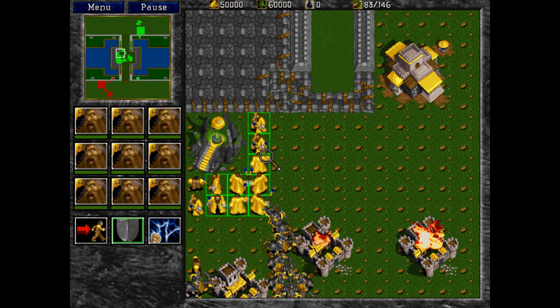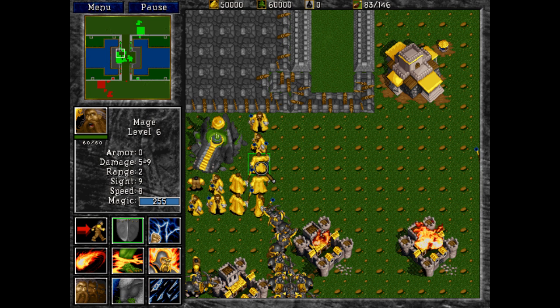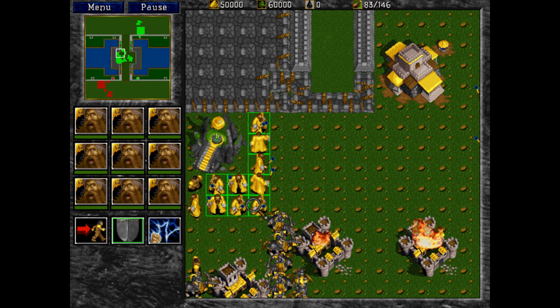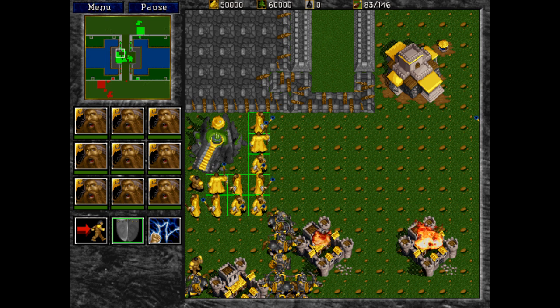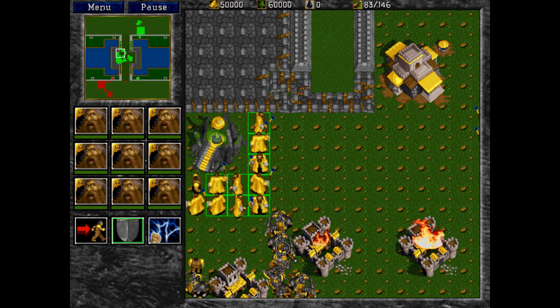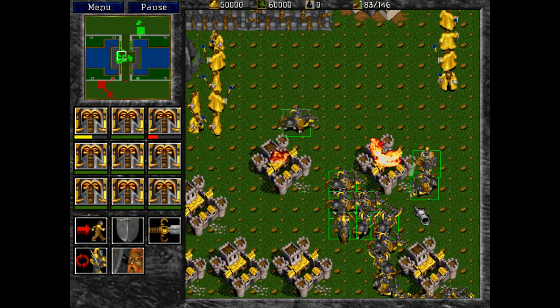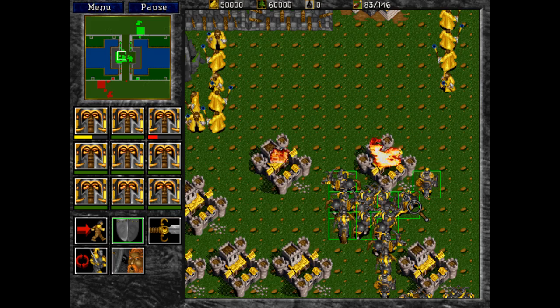How do we do that? Double-clicking on one of your mages, and then you want to press and hold the control key on your keyboard. So I'm going to press and hold the control key. Now I'm going to press 1 while still holding the control key. That will set your mages. When you set your mages, that means you assign a key or a button to your mages, so when you need to use them, it'll select all the units at one time.